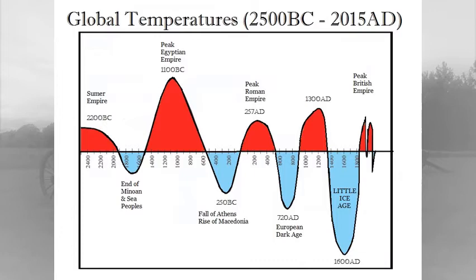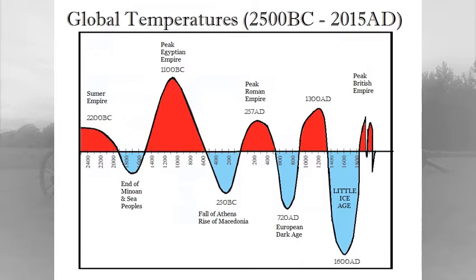That's what I'm saying. Isn't it interesting how these times with warmer temperatures, that's the red half, track with peaks in the development of civilization? Okay, so why am I bringing this up now? High Middle Ages, I will tell you. One thing that you're seeing happen with the warmer temperatures is it is so much easier to farm and grow stuff when the weather is good. Okay, and warm is good, cold is bad.